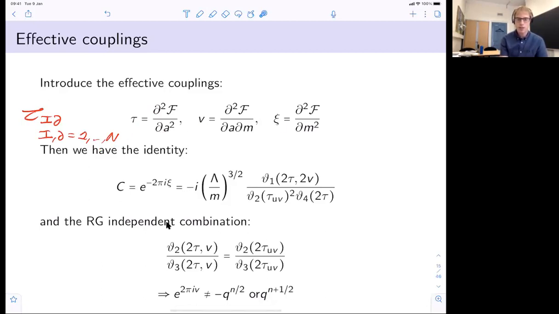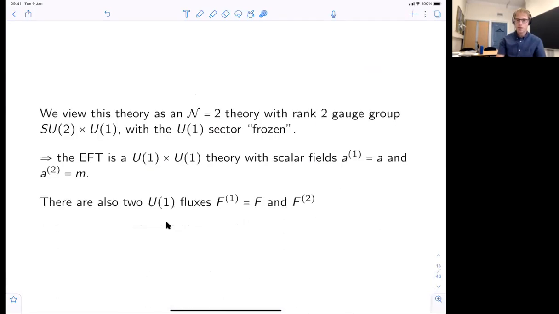You can think of v and xi just as elements of this coupling constant matrix. And then in a sense, q is equal to e to the two pi i times tau. And so this C is very similar to e to the two pi i times tau, which appears naturally if you exponentiate the Yang-Mills action. For example, you get q to the power k, where k is the instanton number of the Yang-Mills solution. And we'll see that something similar is happening, because you can think of C as being to xi what q is to tau. Basically, q is exponentiated to the flux squared in an instanton solution.